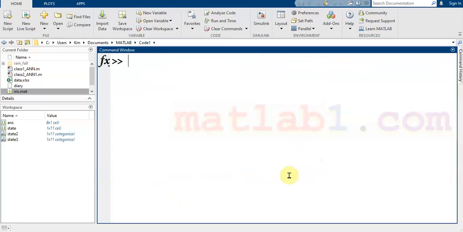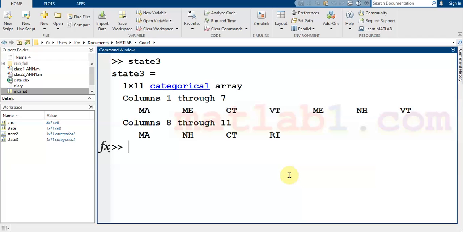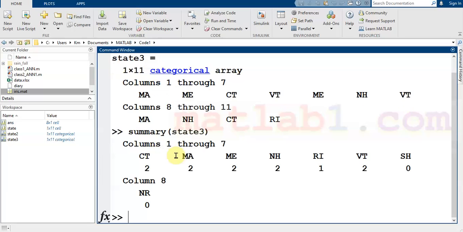The next command is removecats. removecats removes categories from a categorical array. For example, it was my categorical array that I created in the previous command, and if I use summary for state3, you see that for 2 categories there is no sample, there is no element in my categorical array.